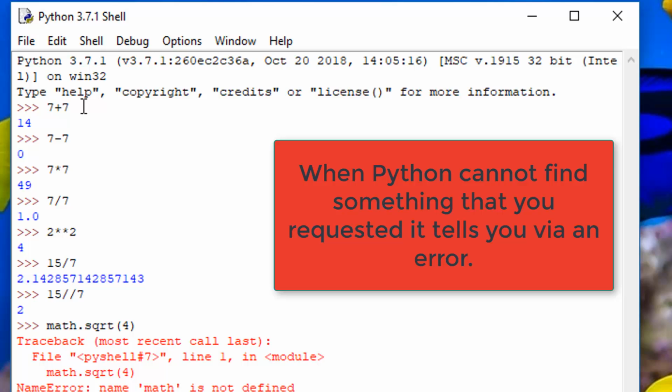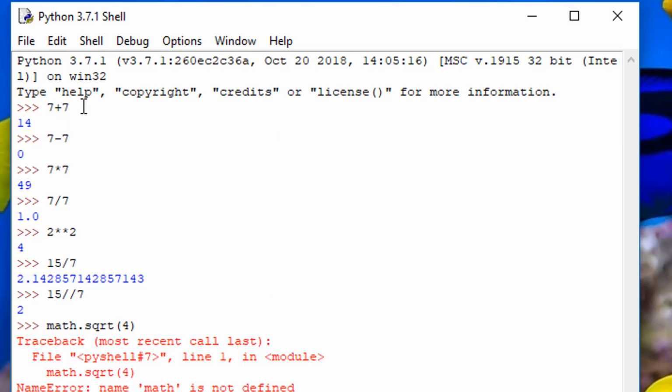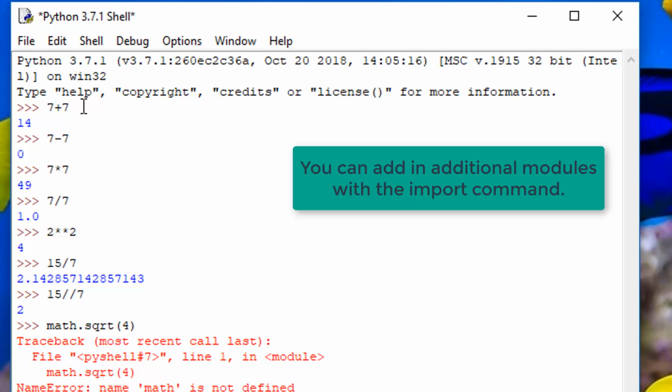Some of the basic things are built in, but some of the more advanced functions come in these things we call modules. And to import these modules, you could actually make your own modules, and we will be doing that later in the course. So we're going to import a basic module called math.